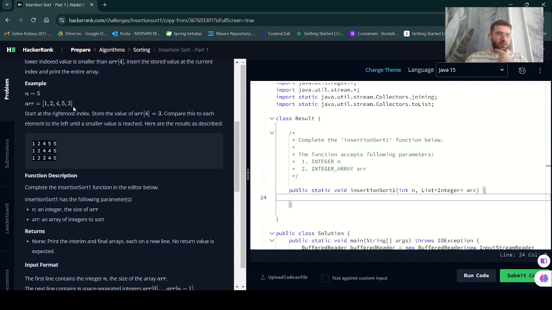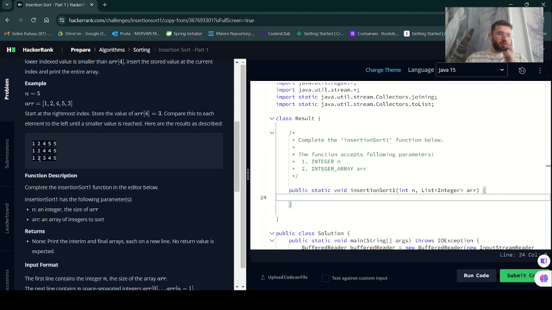After that, I think we compare 3 with the other element before the second element, which is 4. So is 4 greater than 3? Yes. Then we are going to make 5 equal to 4, right?